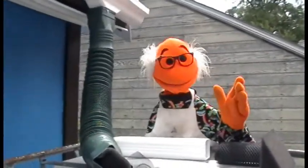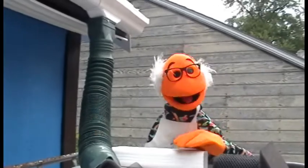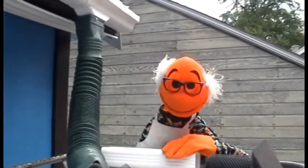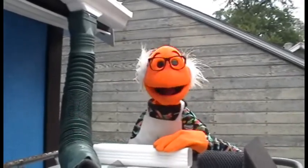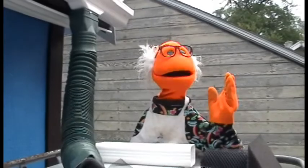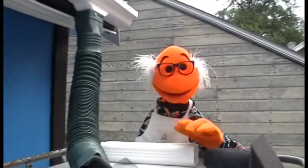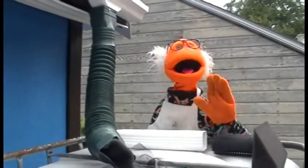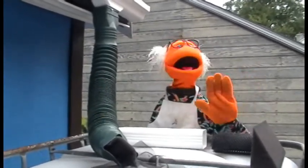Oh yes, hello there, Professor Gizmo here, to explain how we are going to put the draining system in for this new rain water tank that we have got. We are going to capture rainwater from the sky way up there and bring it down so we can use it when we need to on our garden, in the greenhouse, or out in the raised beds. Oh, this is going to be great.